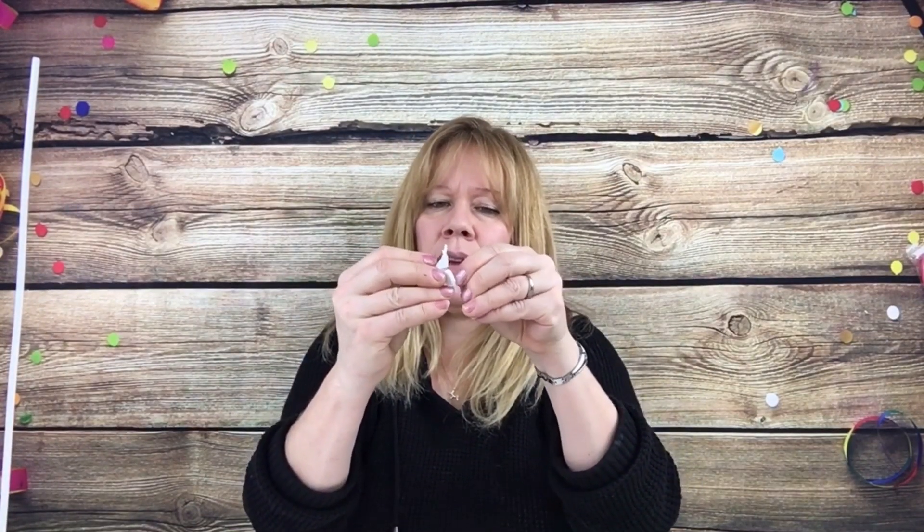Let me show you how to make the top balloon nice and round — I'm going to use an 11-incher as a pretend three-footer for the top of my mini column. Inflate it, and it looks like an egg rather than round. So push the air out, force the air up towards the top of the balloon, and tie it. Roll that up and it's nice and round — like a mini three-footer. It'll look perfect on top of the mini column.